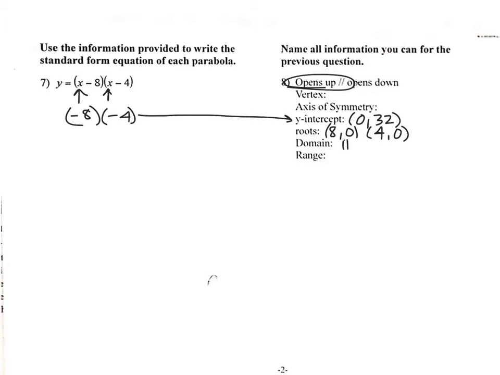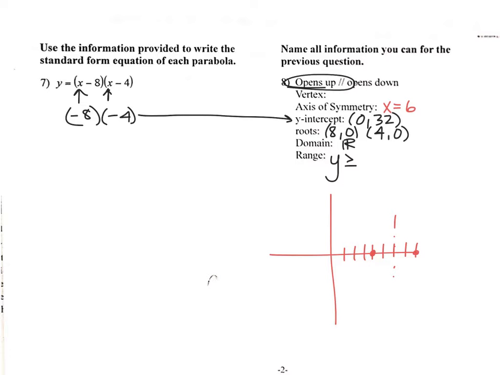All right, domain, all real numbers. Range, I know range is y is greater than or equal to, but I don't know the value of what yet because I don't know the axis of symmetry in the vertex. Remember from today, we talked about how to find axis of symmetry if these roots are at 4 and 8, the axis of symmetry must be here at 6. That's what's in the middle. So the axis is x equals 6.